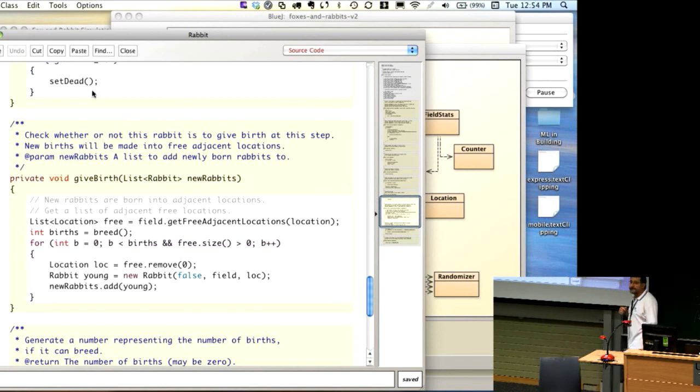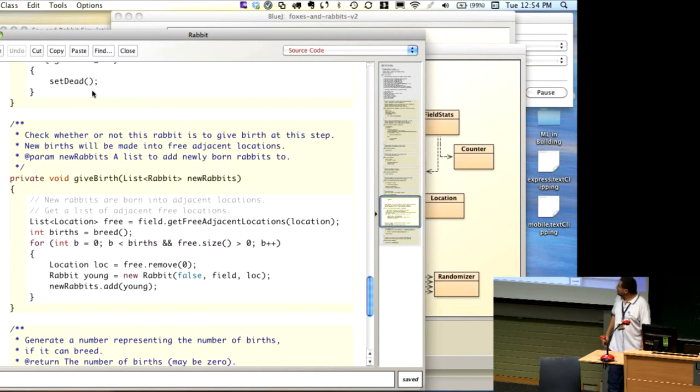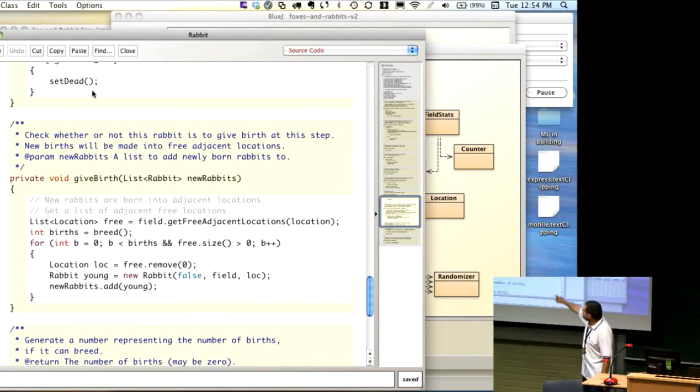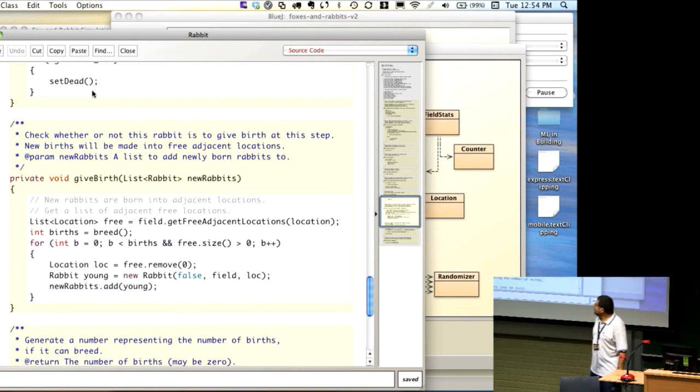So if births is the number of births after we call breed, what happens in that loop? What's the condition first? We'll keep looping as long as b is less than births and free size is greater than 0. So what are those two conditions checking?